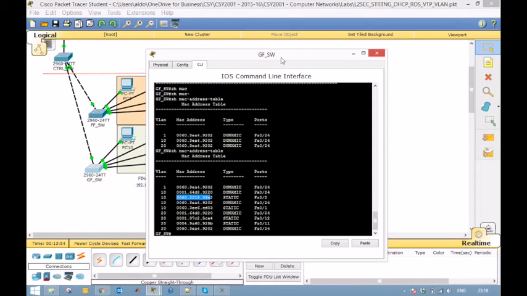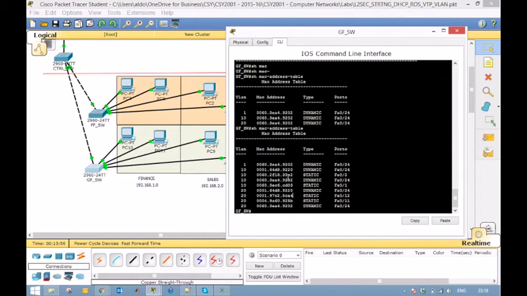What is that supposed to mean? That means that the device connected on this interface will only provide service to a device with this MAC address.